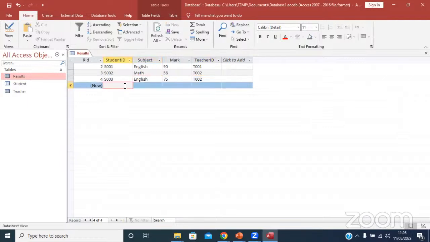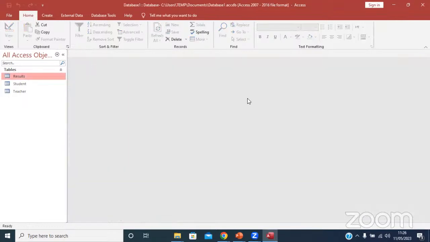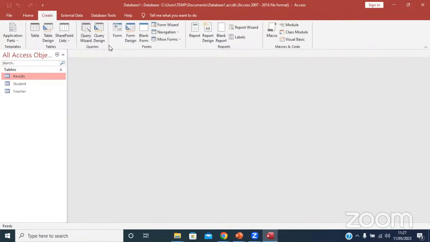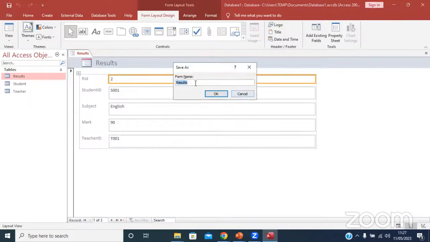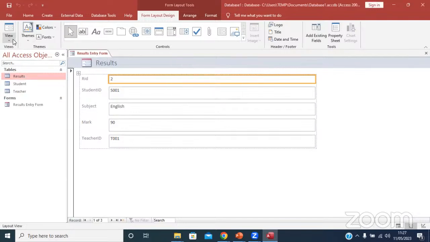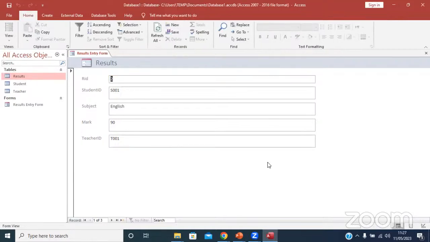Now, after I'm putting in my marks, I can go and run my queries. Okay. The computations, the aggregates, the what now are going to be created through the queries. Now here I've entered the data through the table, but the best thing would have been to create a form, and this form would be the one to be used. So when I say create form, instead of entering data manually, I can have a form. I save my form, results entry form. Okay, so I would use this form to enter the data instead of entering the data from the table, so that I enter each student alone.